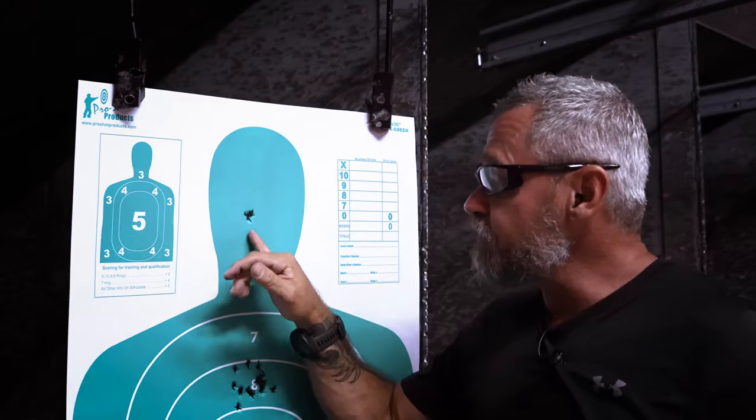And this is what we're looking for, okay? Mastery of the fundamentals is all this is. And it doesn't matter how good you are, you're never gonna be able to run and gun unless you can master your trigger.